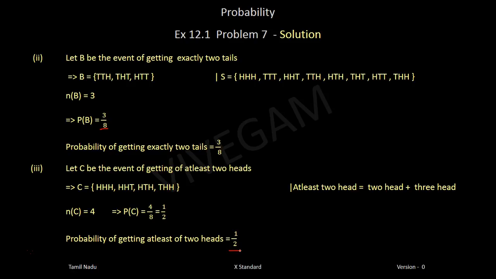Right? What's the probability of getting all 3 heads? This is the only case, right? So 1 by 8. Probability of getting all tails. That is again, this is the only outcome which fits that particular condition. So it's 1 by 8. Now let's say they ask the probability of getting exactly 1 tail. Is there a case? 1 tail, yes, this is a case. This is one case and this is another outcome, where you get exactly 1 tail. So 2 out of 8, that is 1/4 of the time you will get only 1 tail.